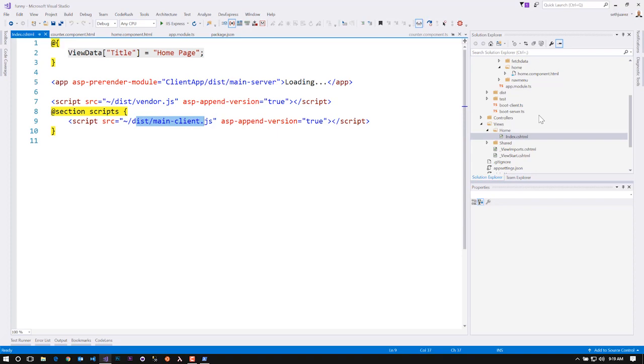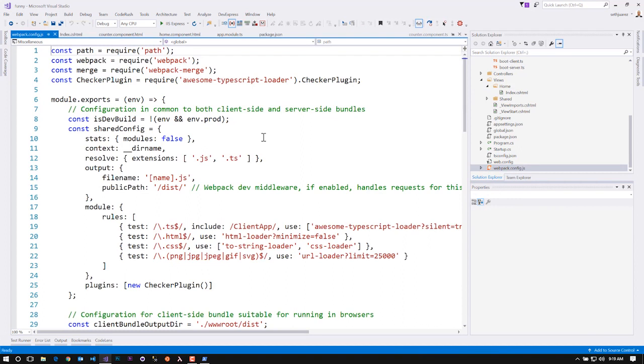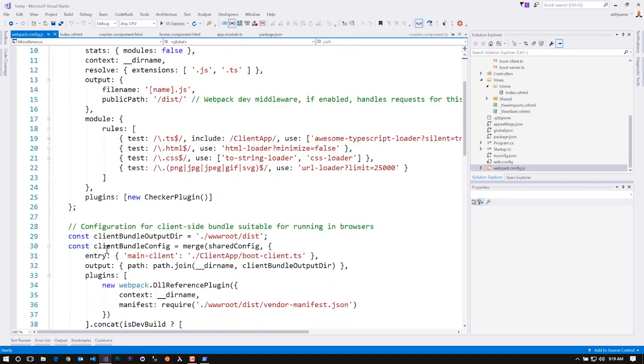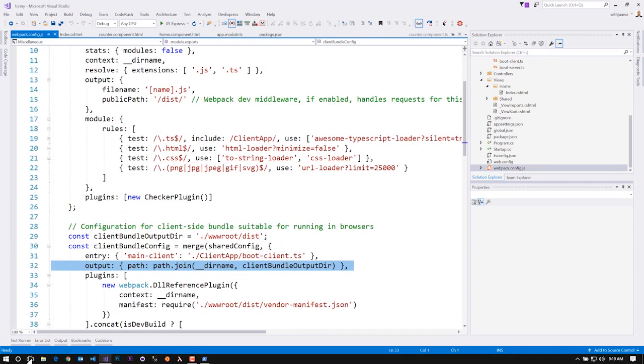This is defined in the Webpack configuration. Okay. So we are telling Webpack where to output the bundles, and you can see it's on line 13 there. We're defining the output name as being the name of the bundle, but actually a little bit more relevant would be line 32 if you scroll down a little bit further. That's saying that for the client-side code, we're putting everything in the client bundle output dir, which is defined on 29 as www.dist. I see.